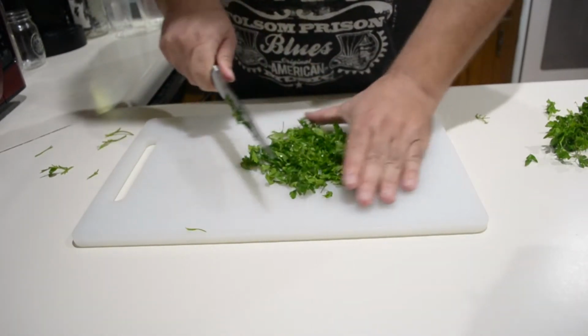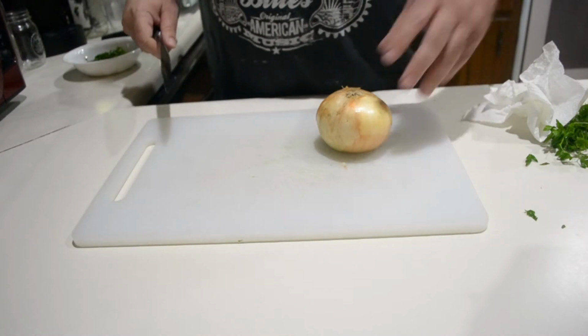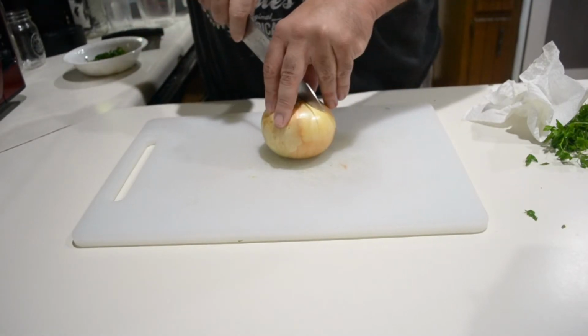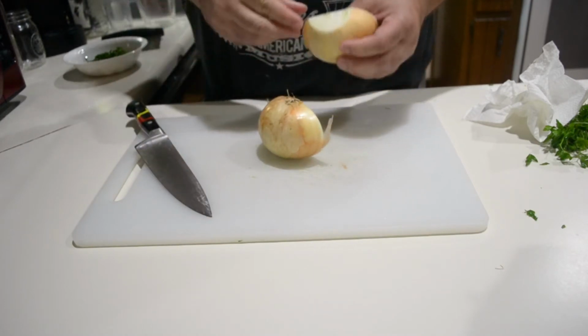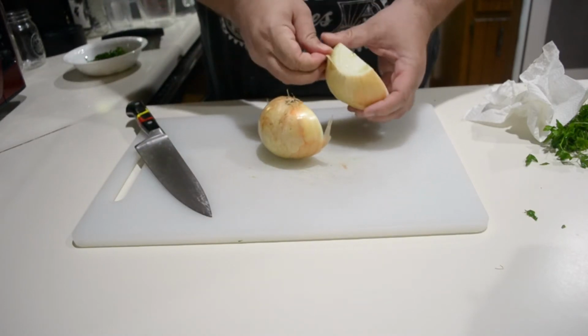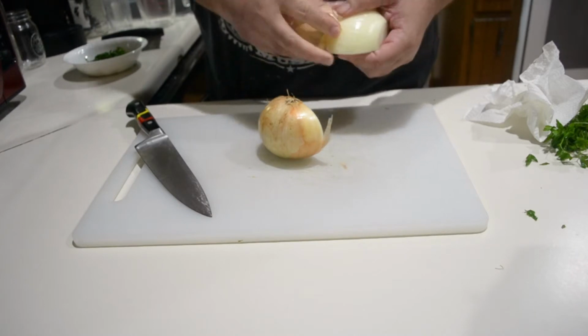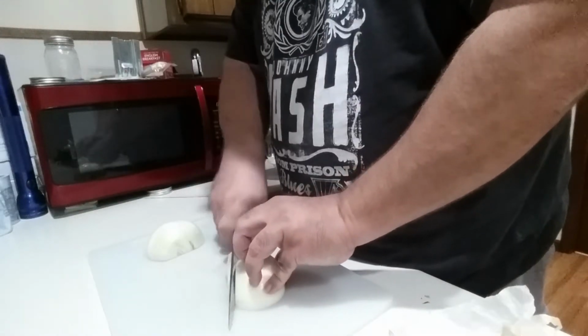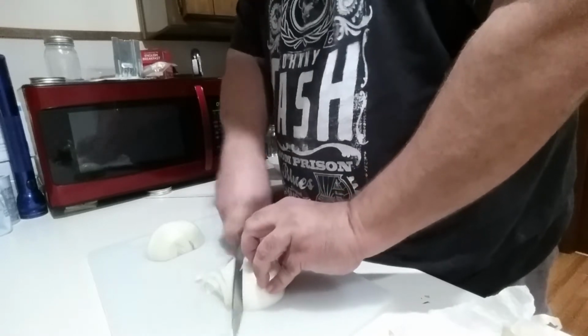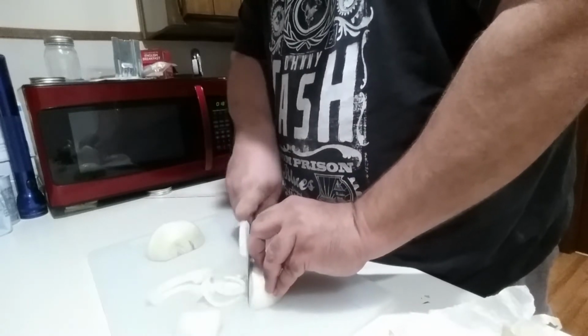Next thing we're going to prep is our onions. This is going to be for the cheese Spaetzle. As always, take an onion, chop off the top, cut it in half, peel it, get yourself a good claw position so you don't cut off your fingers, and then just slice it through.